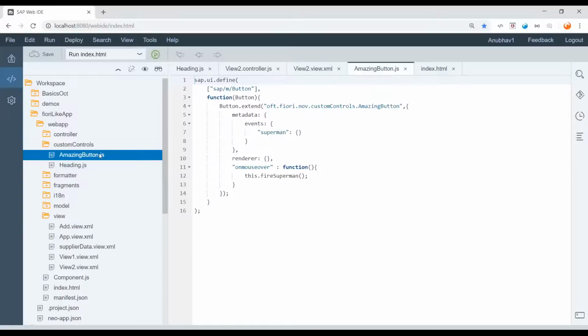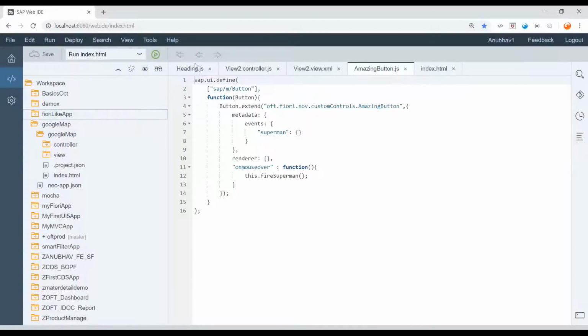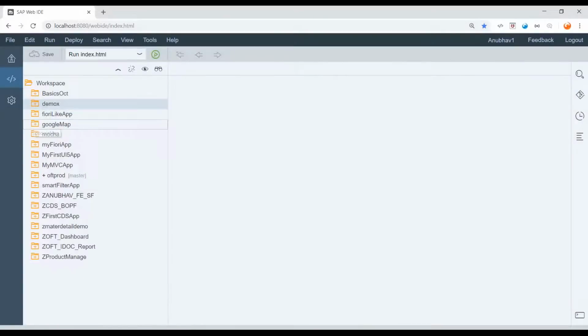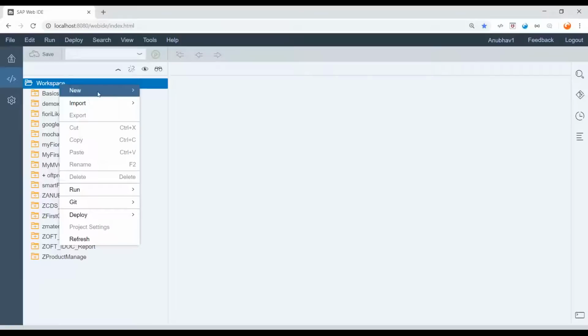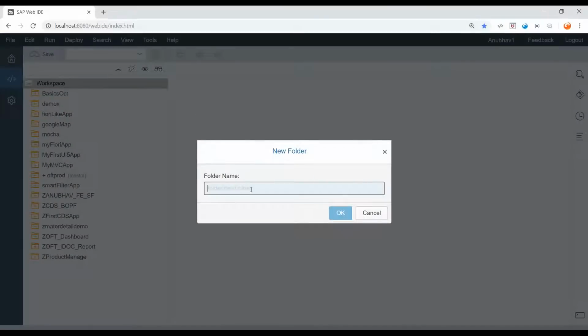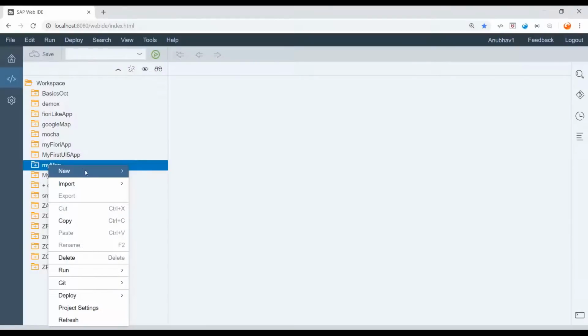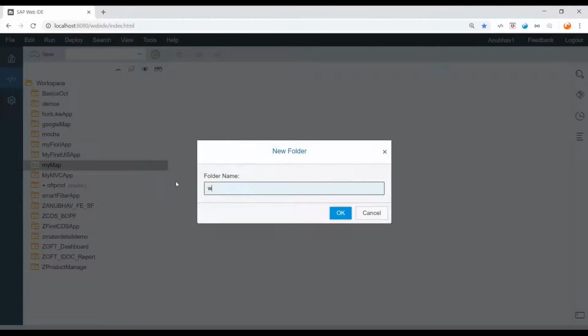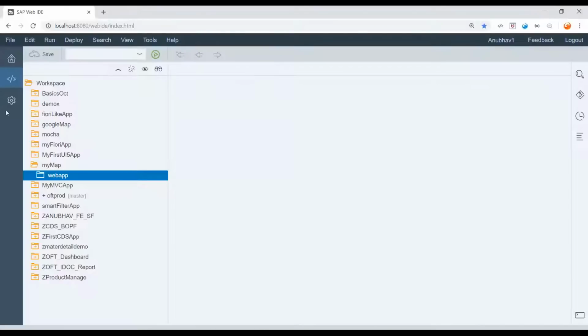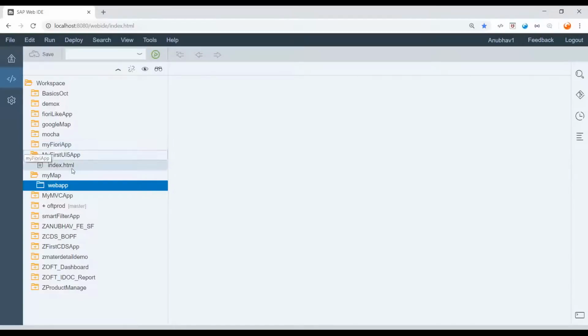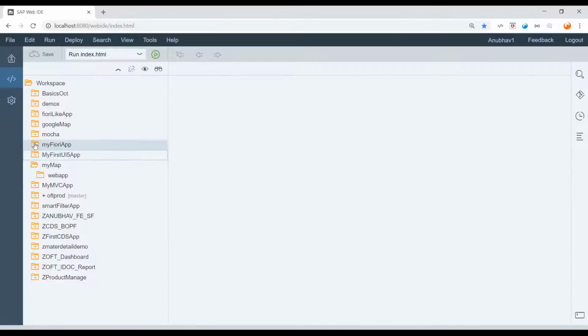So we'll create a custom control. I just close this, and I'll create a new project, and I name this project as my map, and let's create a webapp folder, and now let us also bring the index.html file.